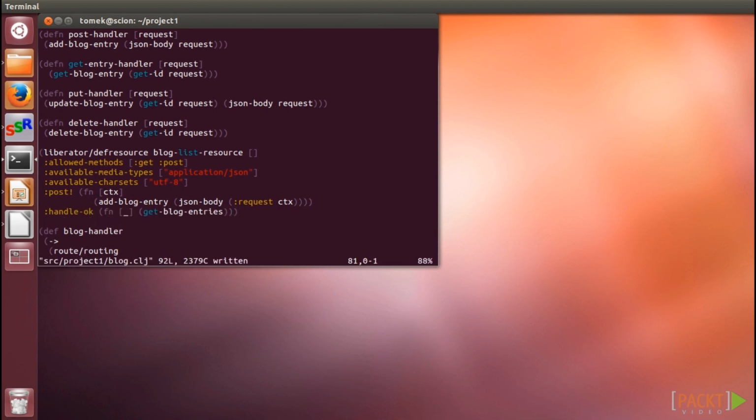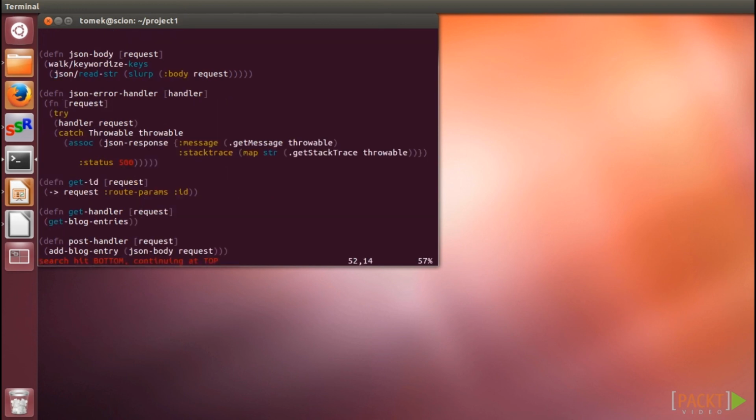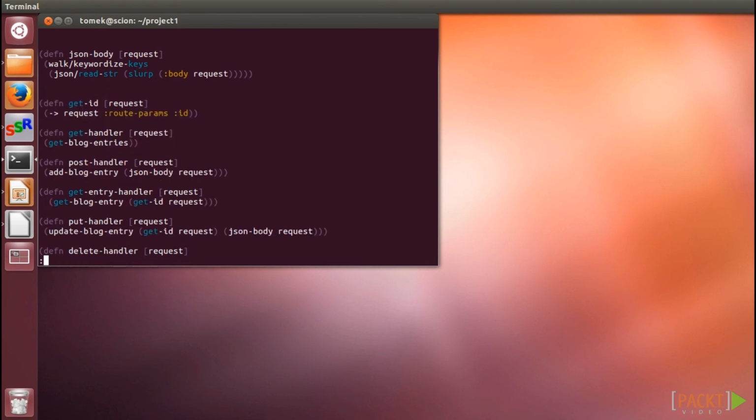The post handler responds to POST requests, while handle-ok responds to GET. As you can see, we don't generate JSON anymore, but we still need to parse it, unless of course it has been done before by an appropriate middleware. We won't be needing the JSON error handler as well, as Liberator will take care of it for us.